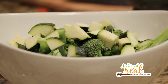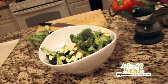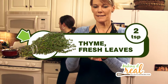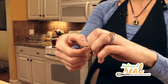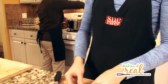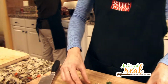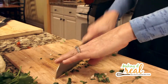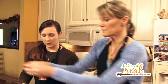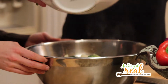So now we've got our zucchini, we've got broccoli, we've got cauliflower, red pepper. The colors are just fabulous. I'm going to mix it all in together. And then I've got some fresh herbs, some thyme. And when you take thyme, you want to make sure that you take the little sprigs apart like this, and then you kind of run your hand down and you pull them all off like that. And then eventually you'll have the softer stems on there. Those are okay. I'll leave those intact. I just get the really coarse stems off. And then I give it a couple of chops with my knife just to make it really nice and fine. We'll throw that in there. Now, we probably don't have room to mix it all in this bowl, so I'm going to put the vegetables right in there with our pasta.